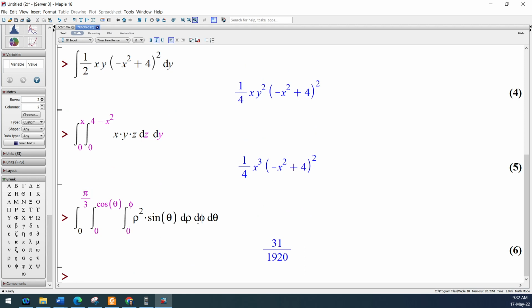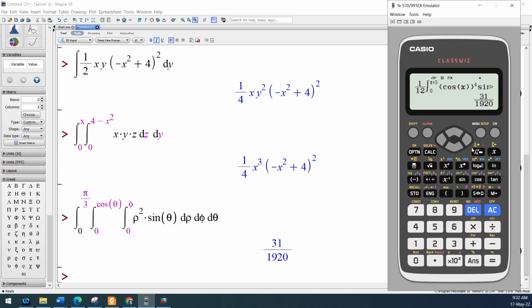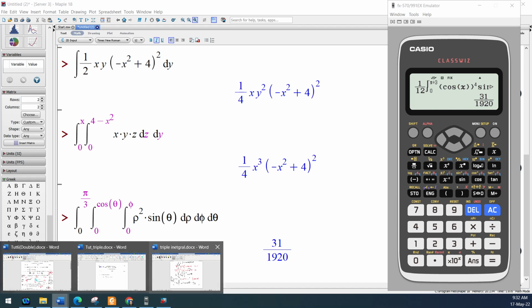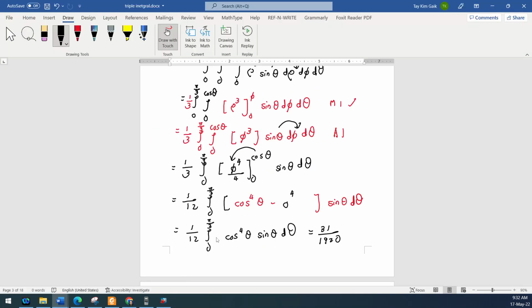So in software you can change any variable, but in the calculator the integral button is always dx. So you cannot do double or triple integrals; you can only do a single integral. That's why it's only the outer one, the last one. This one you can use a calculator, because if you do it manually, it is quite long, because cos power 4 theta sin theta you have to change using some trigonometric formula. So for the outer integral you are allowed to use the calculator.